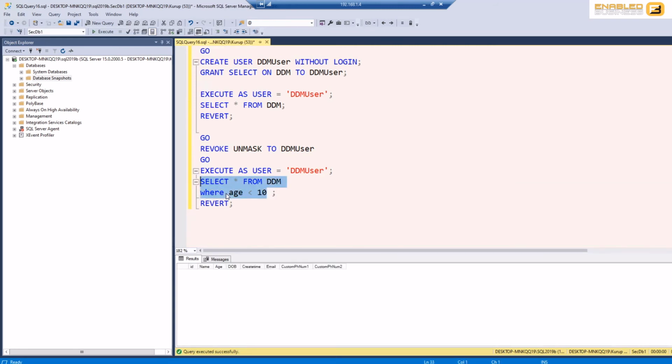And when I do that, you'll see that I don't get any results. I can say age less than 20 and I don't get any results. Age less than 22, I don't get any results. Age less than 23, and I get results. So there are ways that the user can query the information to get an idea about the underlying information that's there.